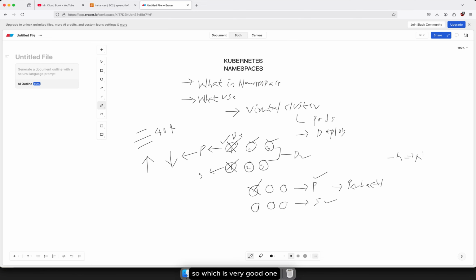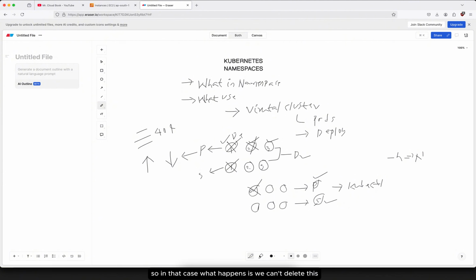Which is very good. Multi-tenancy is possible using the namespaces. If you use the same namespace again and again, sometimes instead of deleting your staging service, you may delete your production service. That is one way we may cause issues, mostly if you keep all your resources in the default namespace. That's why we need to create separate namespaces, one like staging and one like production.